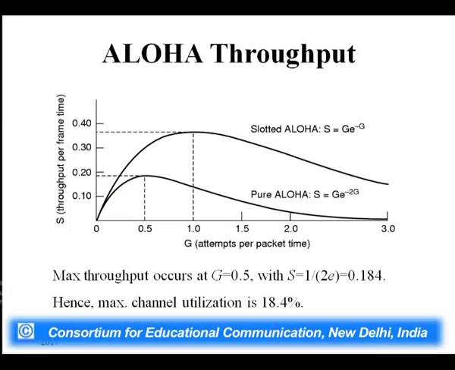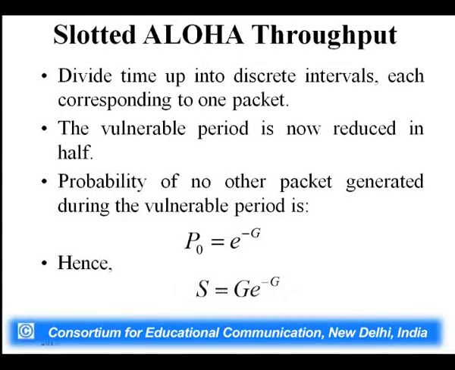Now, if you look at this total equation, what we get is that the throughput of the Aloha protocol is 0.184, that is 18%. It is a very low throughput, and the maximum throughput the Aloha protocol can give is 18%. But if you use slotted Aloha, which we discussed, then it becomes half the vulnerable period, that is, it will not collide with the previous one and the next one. Only if two packets are transmitted at the same time will a collision take place. Therefore, the throughput becomes double, that is 36%.